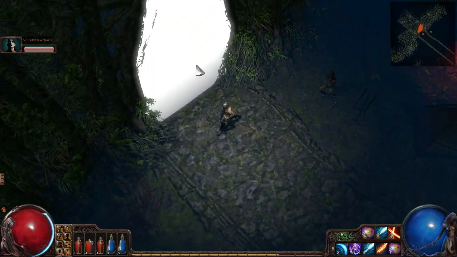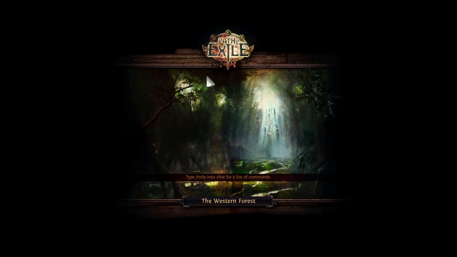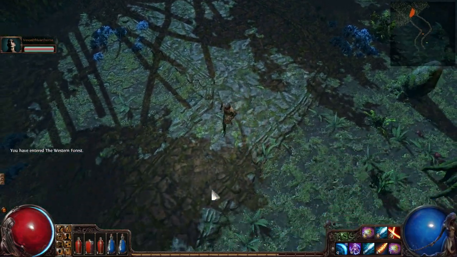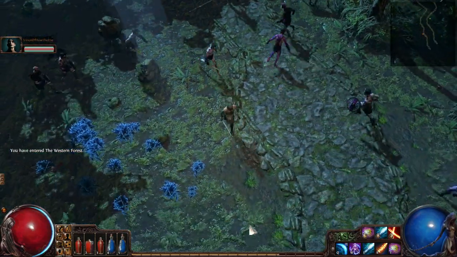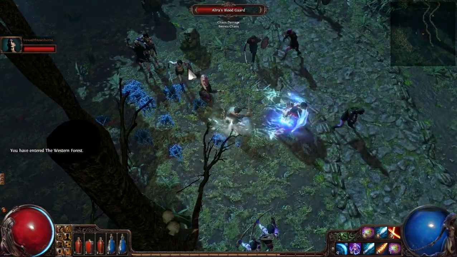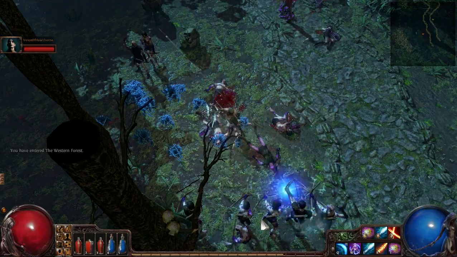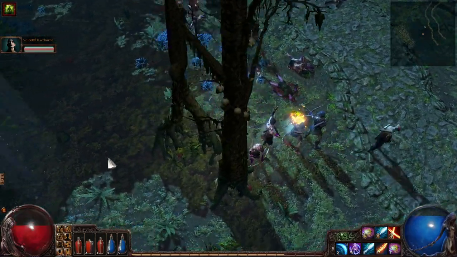Oh, that looks like an entrance. Do you want to go there then? The Western Forest? So. Yes, this is the quest area. Alright, I don't know how you know these things. You're in the same place as me, right? Yeah, you just ran past it, I remember. I'm too used to you having slaughtered them. Oh, you've done a pretty good job of these.